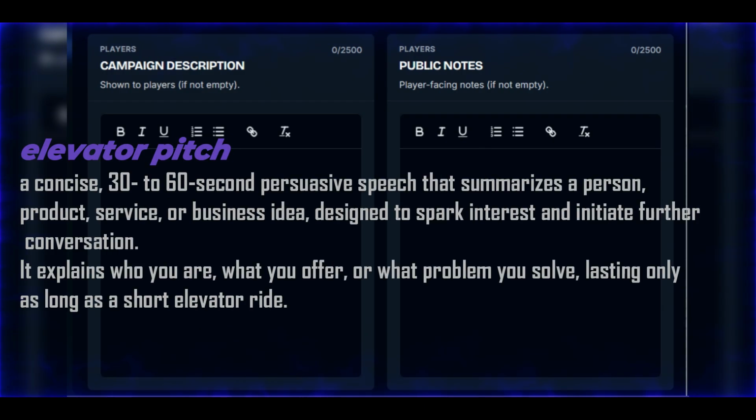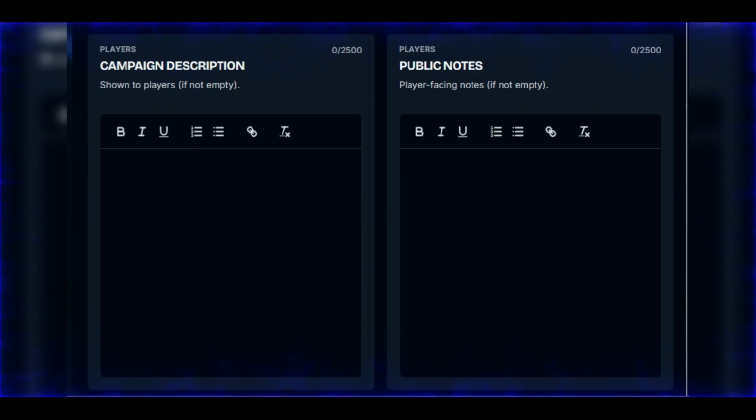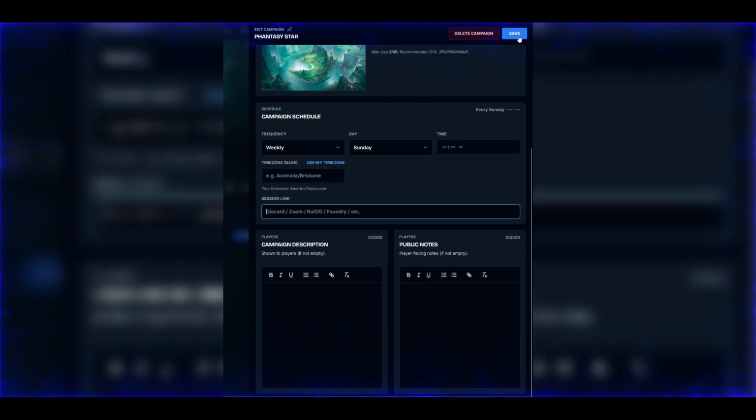Public notes, however, well, these are just fair game. Whatever you feel is going to be valid. It could be information about something that's happening that week. It could be just a heads up to people. That way you can use it as kind of a bulletin board for players who are wanting to get some information who might not tune in to the Discord conversations. You can post it here on public notes. Players can visit the campaign page and get informed right away. When you're done, you can just save it.